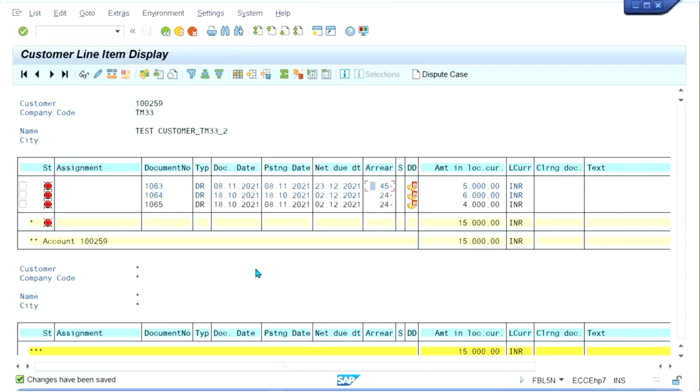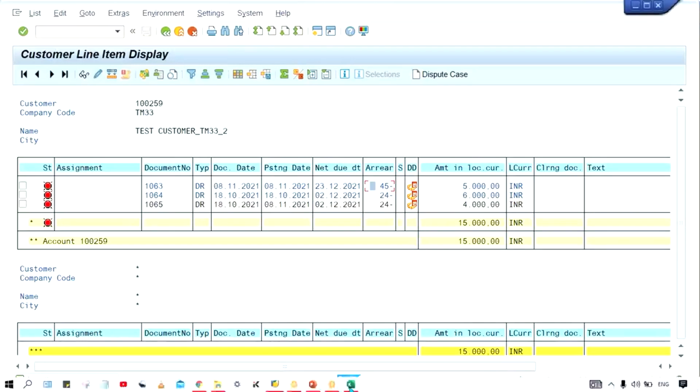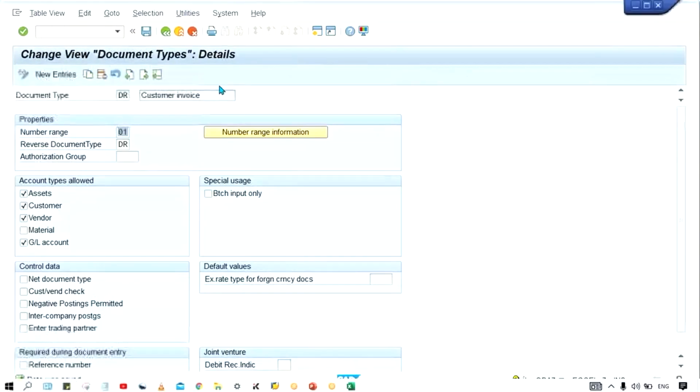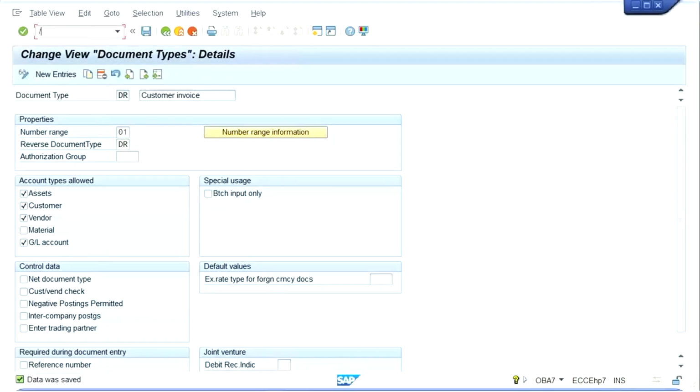I have assigned 0001, right? So 0001 means immediately due net, right? Why is it going to be overdue, guys? This is also overdue, this is also overdue, this is also overdue. It means somebody has changed the setting of 0001. OB.